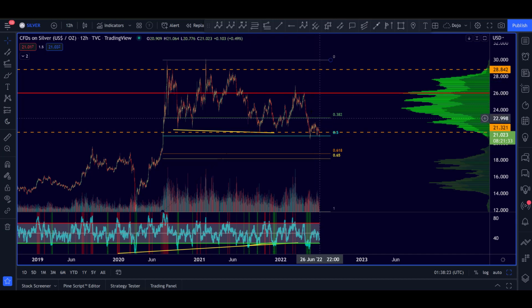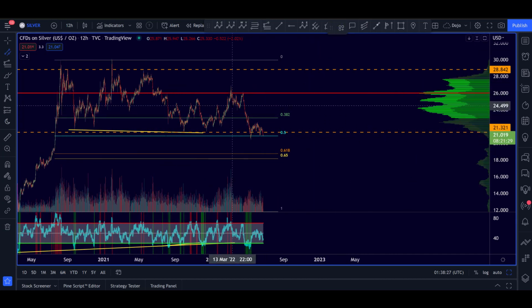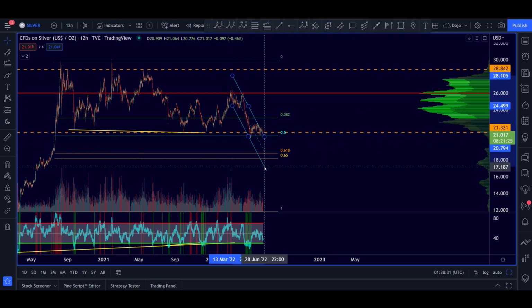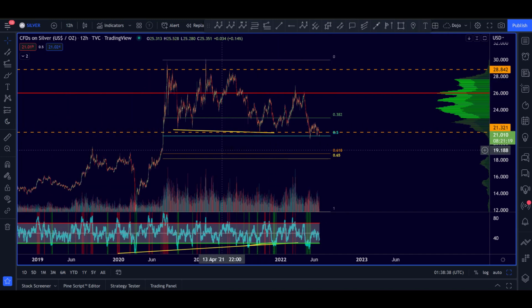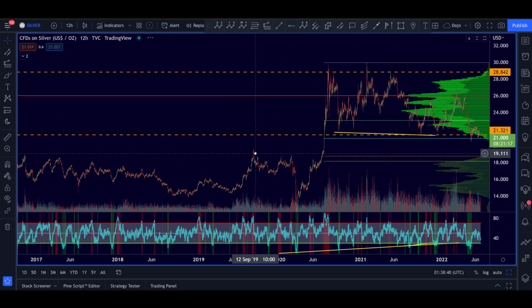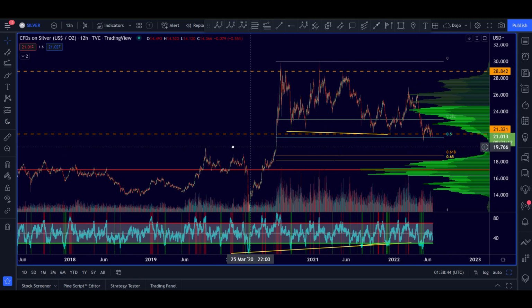Oh, look at that, a greater than 1.618 extension. Okay, and then we want to do our temporary channel to do the minimum price expectation for a wave 4. Oh, look at that, kind of perfect. So you would sort of expect this to take another low to the low side. Maybe we come down to this really strong support area of the $19 range, $18 range. That could happen, but I could see a low being in.